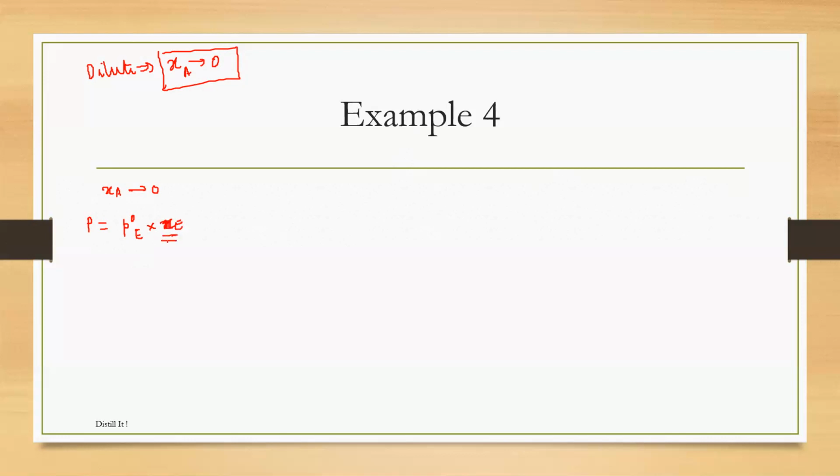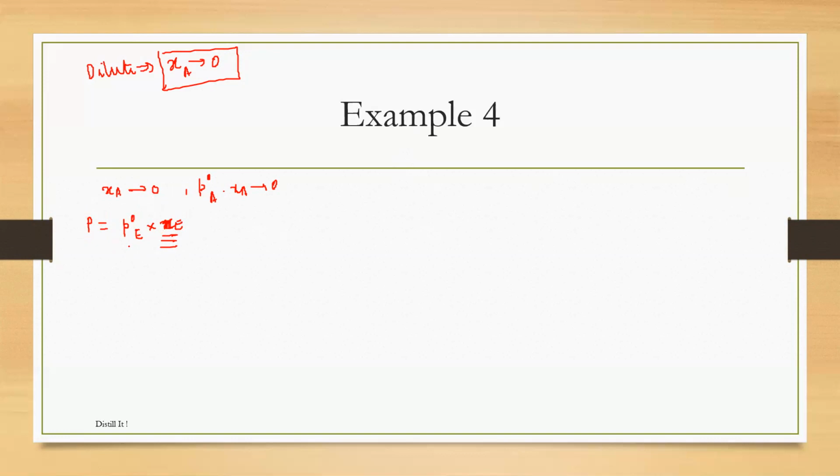Now this XE we cannot take tending to 1, of course, because obviously there has been a decrease in the pressure. There has been a decrease in pressure. So it's going to be 0.999 something, but it's not going to be equal to 1. So keep that thing in mind. We are going to get P naught A XA, this entire term tending to 0. But this is going to be some value. So we cannot take this tending to 1.